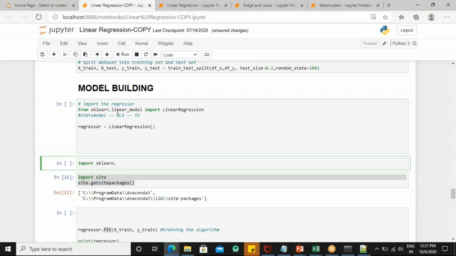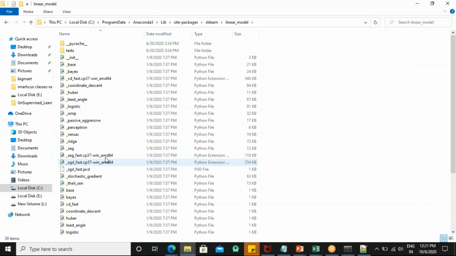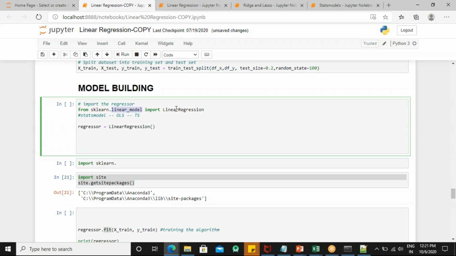So you have been using linear model, for example, right? So linear model must be a folder inside this parent folder. Let's go inside it. See, we have linear model. Go inside it. Then you import the actual class, which is linear regression, or maybe ridge or lasso. You can get the .py files there, ridge.py, linear regression.py. Or if the py files are not there, you will get some parent file inside which these are created as classes. So you may not see ridge.py, but there will be a class with the name ridge.